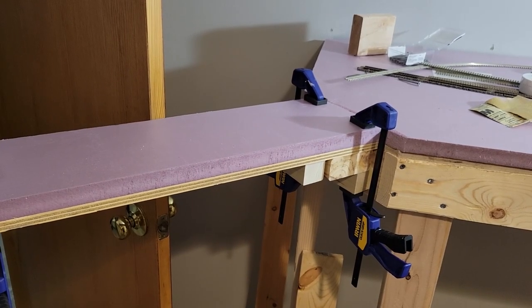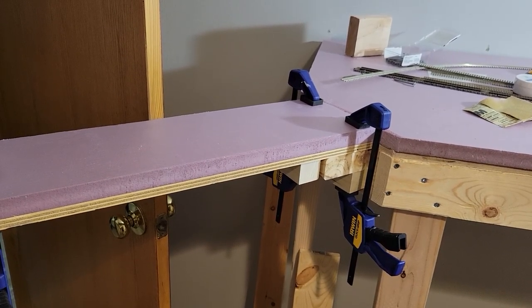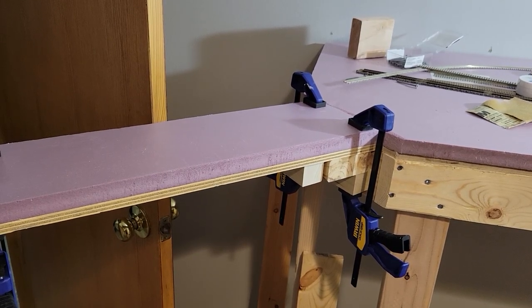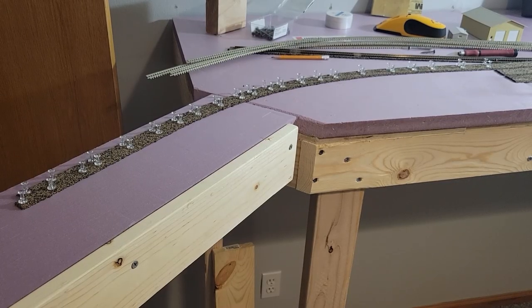Then obviously I put the foam down and I used some clamps just to make sure it was nice and secure, because to me it was critical to keep the foam as close to level with the two sides as possible. Didn't quite get there, and I'll talk more about that, but close, certainly close enough.